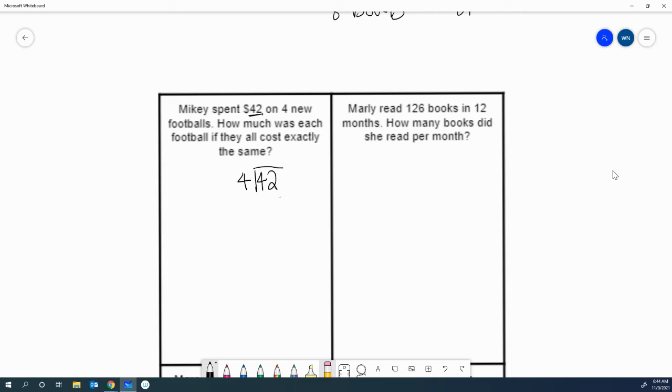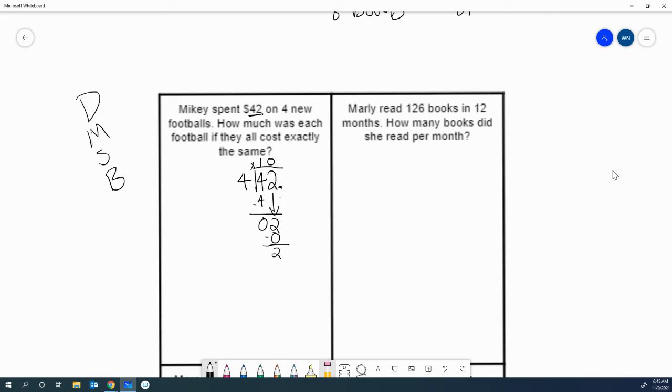Now that we have this set up, remember the number you are splitting up goes inside the dividend. Let's go ahead and divide. Remember, we are going to divide, multiply, subtract, and bring down. I know that 4 divided by 4 is 1. I divided. Let's multiply. 1 times 4 is 4. Time to subtract and bring down. Remember, we don't have remainders anymore. So 2 divided by 4, I know that's 0. 0 times 4 is 0. Let's subtract. No more remainders.